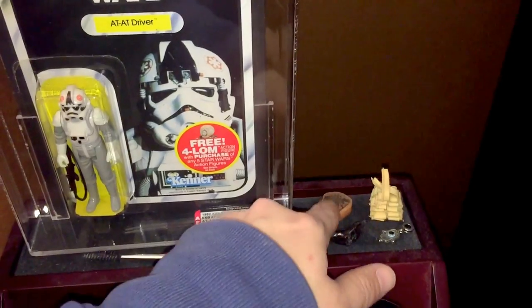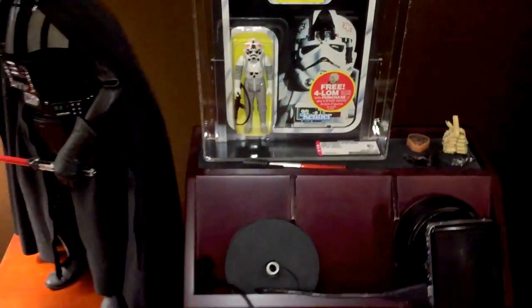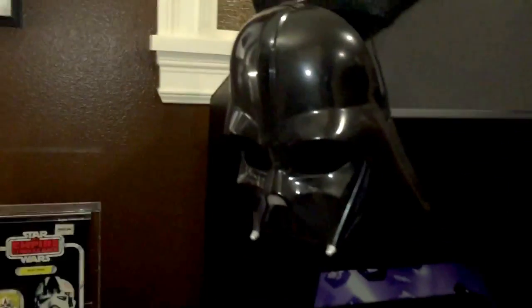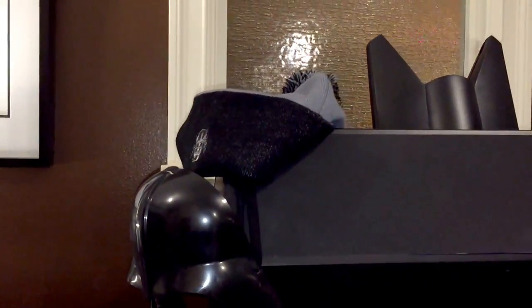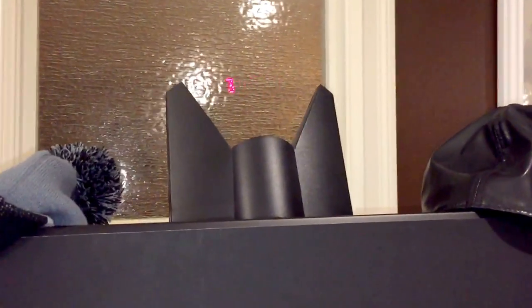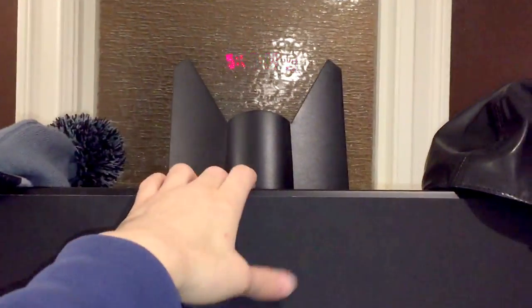A Millennium Falcon eraser that I had as a kid and carried around. Never really used it. Never wanted to use it because, hey, it was a Star Wars thing. Another Darth Vader mask. Stocking cap that has Darth Vader printed on the other side. The Fantazine, which still works, and I've got kind of taped down onto the top of this. I had no other place to put it.